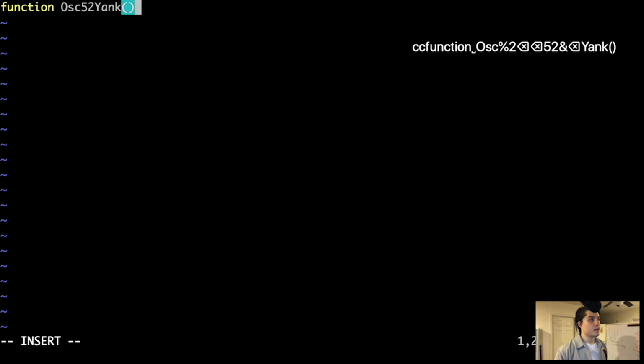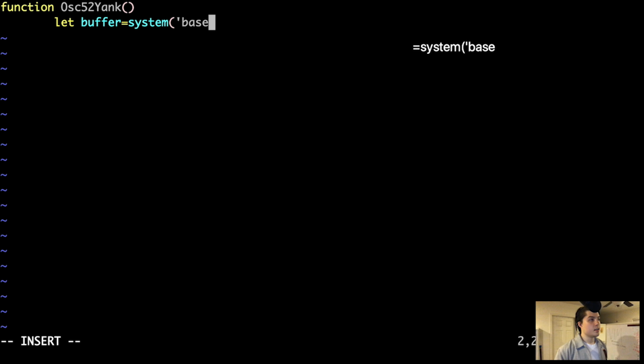And in this function, you don't need to understand the details. You can just copy this later. It's all in the slides. What we're going to do is say let the buffer equal the result of running base64, assuming you have it in your shell, on the 0 register, which has the contents of your latest yank.